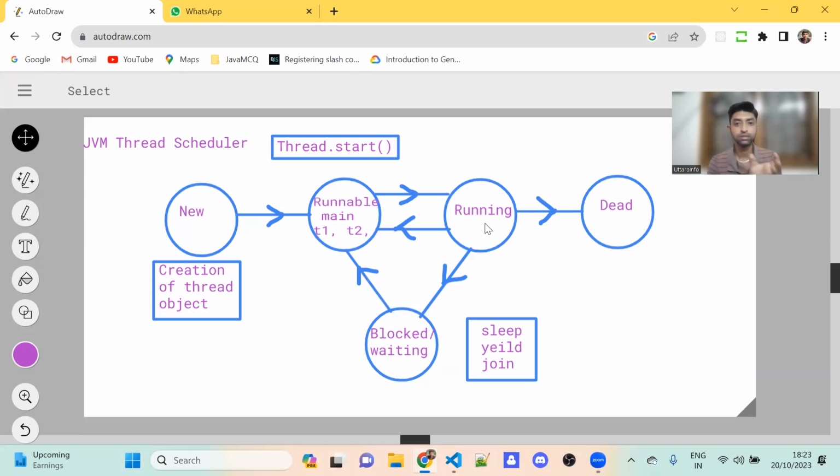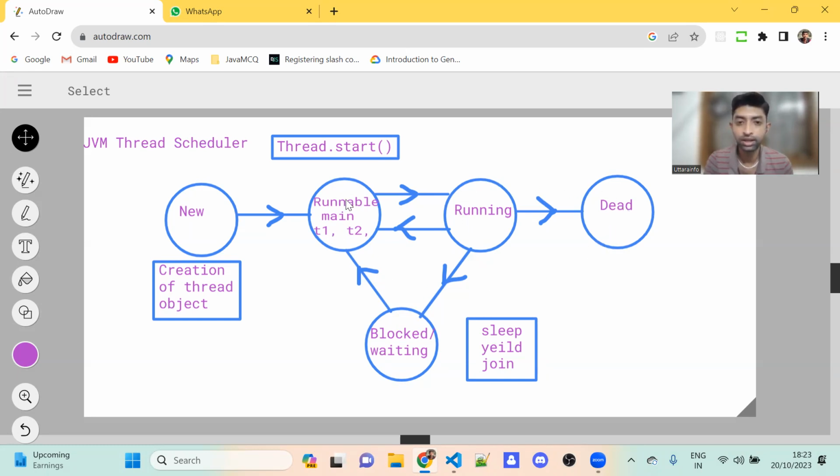When there is some other thread, it tells main, you wait, go back to the runnable pool, I will take T1 and execute it. For a certain time T1 gets executed, and then it tells T1 to go back to the runnable pool, and it picks up main again and executes it for some time. And if nothing is left in the main method to run, then it goes to dead state.